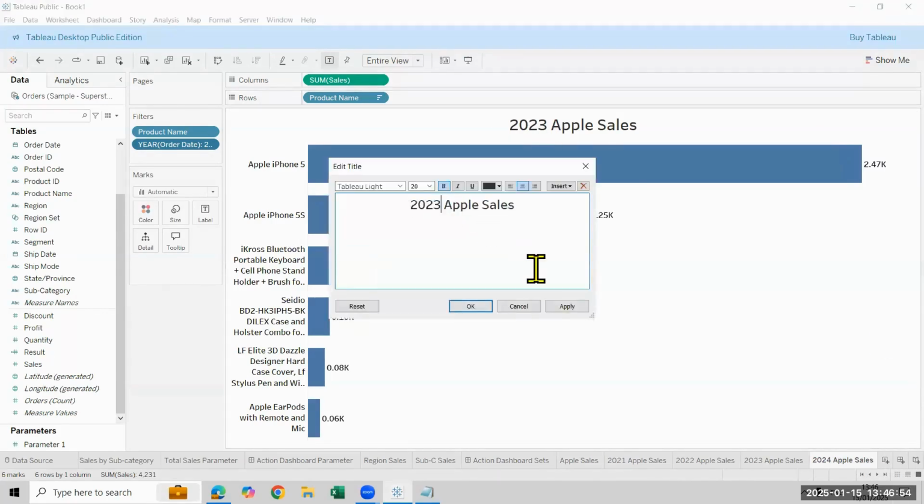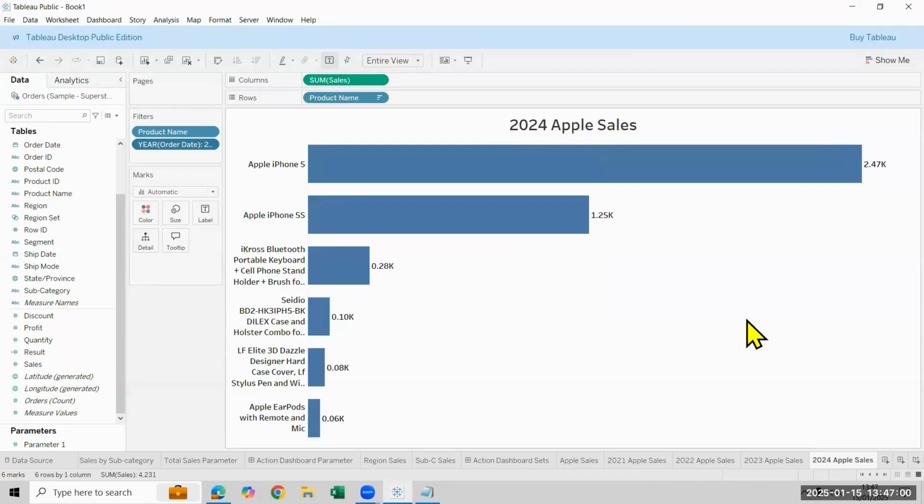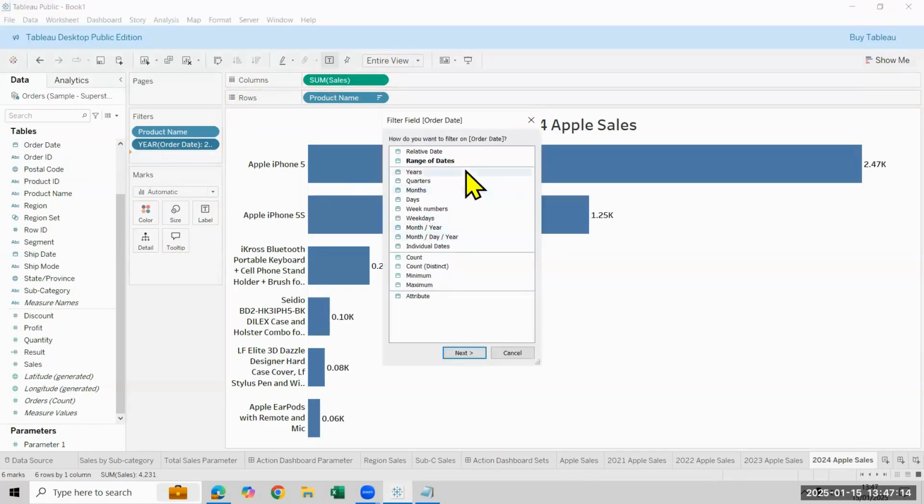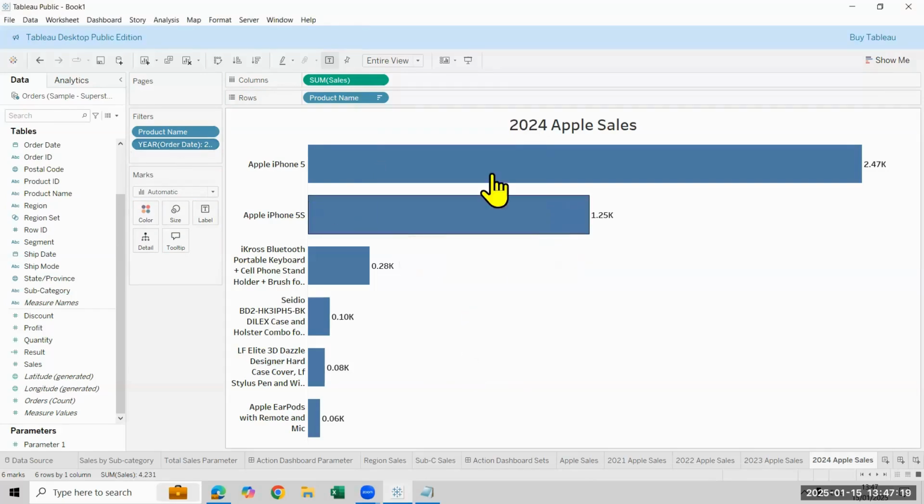Please do it for all the 4 years. Take this order date, drag it in the filter, select the year and click on next. And then you will be seeing the list of years. Which year you want, you can select that. Okay.